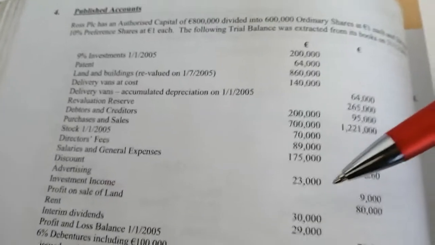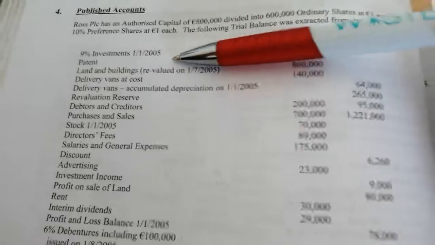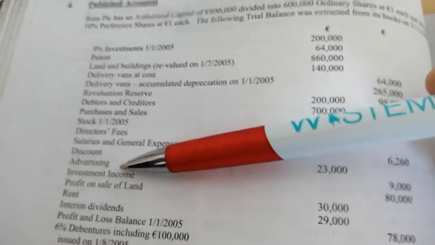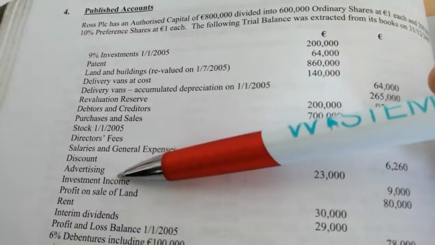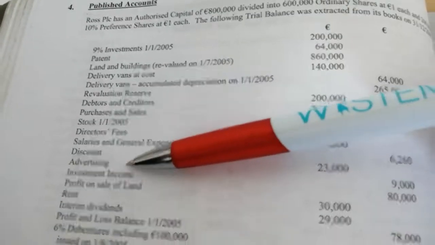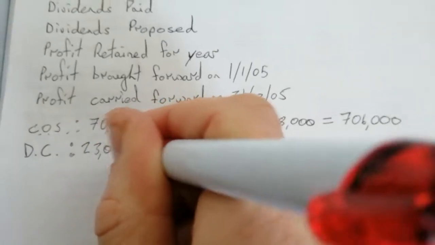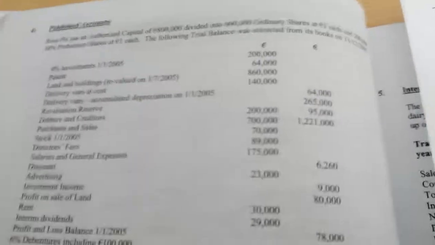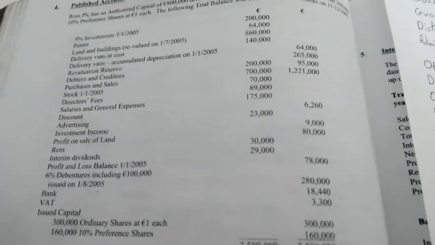Okay, so let's have a look at the distribution costs, and there are only 2. In this case, we've got advertising there, because as I said, distribution costs, if you think of it as sales and distribution costs, anything that you incur to try and increase sales or to distribute your product goes into distribution costs. So advertising, 23,000, that's our first cost here. We'll add it to our workings, 23,000. Okay, and what you should be doing is running down through all of these to try and see if there are any others, but there aren't. I've had a look at it already.